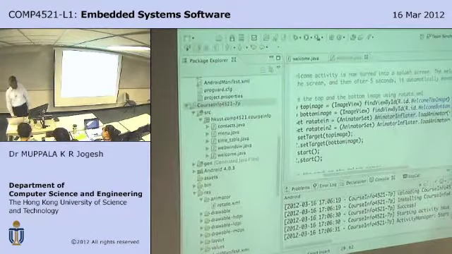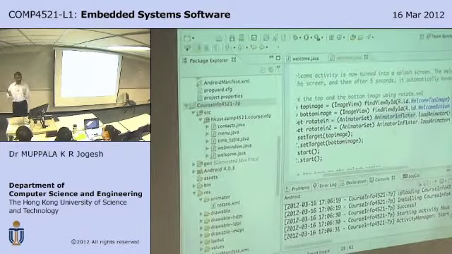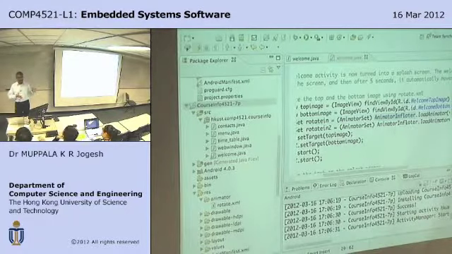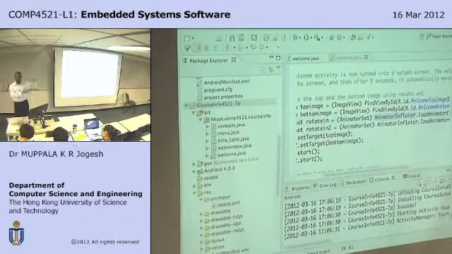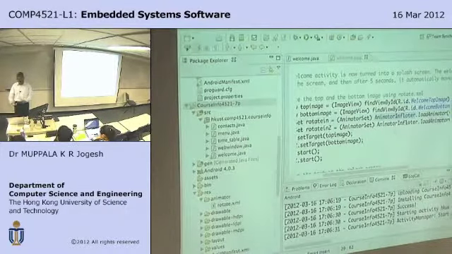Does it help if I keep switching between the code and the explanation? Because sometimes the notes are very dry. Yeah, even I understand. That's fine. But if I throw all the code onto the notes, it will be reproducing everything that I have already done. So instead, I will point out where the code is, so you can read the code with the background that I explained in the class.